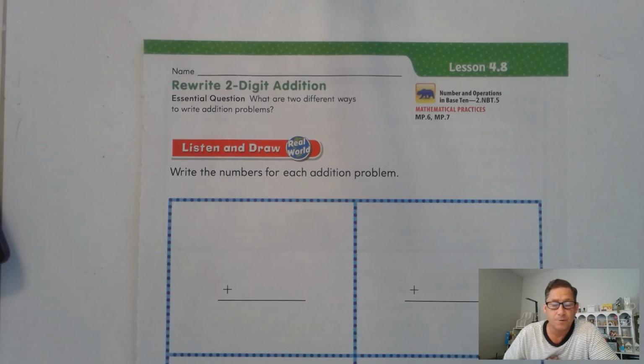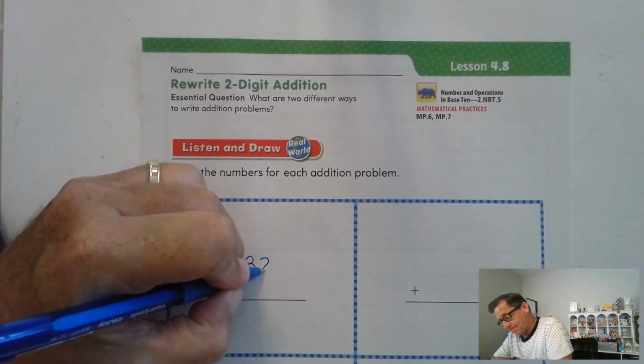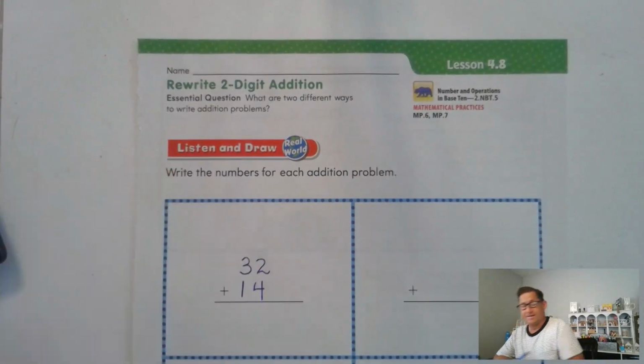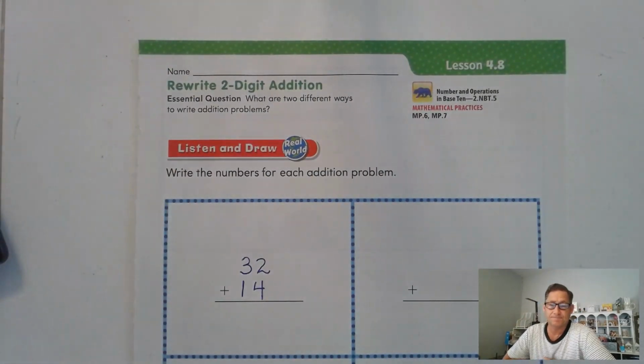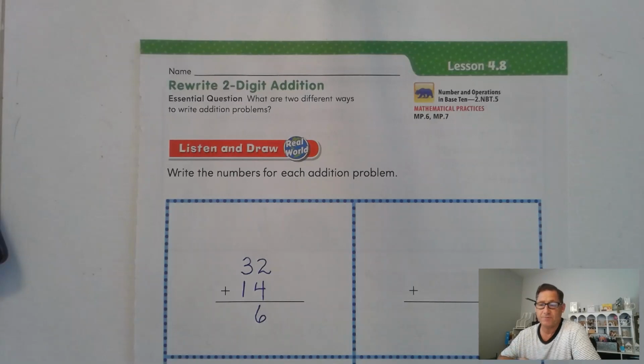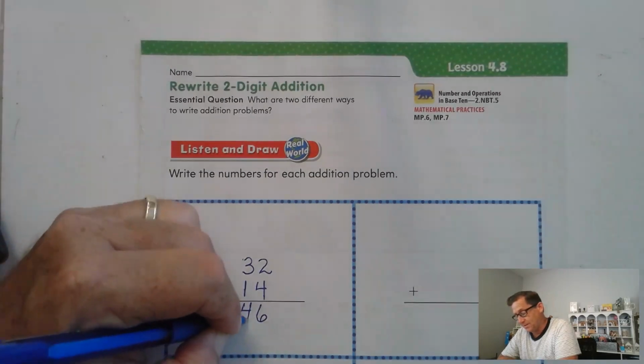Okay, go ahead and pause the video and write the addends for this problem, and you can find the sum as well. All right. So is this what you came up with? 32, and then they went 14 more miles. So 32 plus 14. If you found the sum, 4 and 2 is 6 ones. No need to regroup. Add the tens. 3 tens plus 1 ten is 4 tens, or 40.